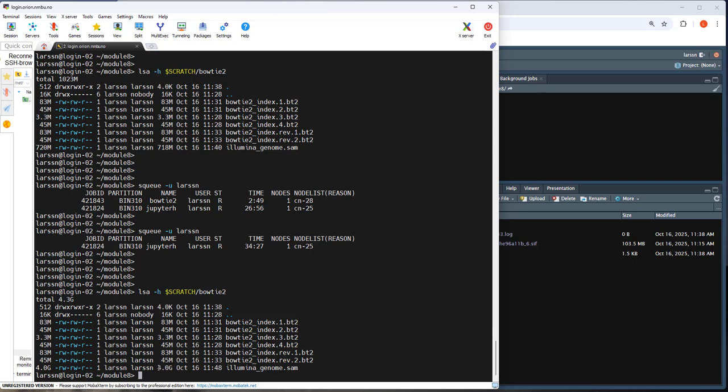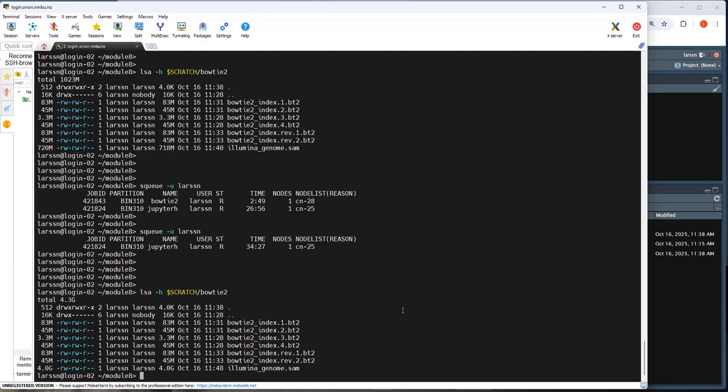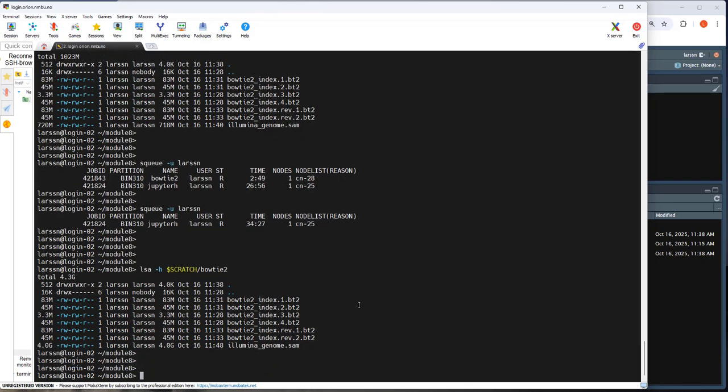You should never try to open such big files, especially not in RStudio. It will not allow you. We can, however, have a small look into it. Let me make my window wider here, because we can at least inspect the start of the file. That could be a good idea. So instead of listing the content, I use the head command to only list the first 10 rows or something. And I want to list this file.